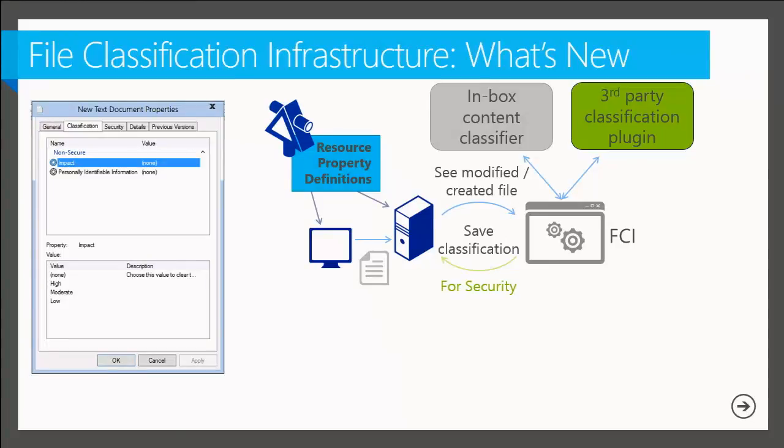In Windows Server 2012, when you have properties that are defined centrally, basically for security purposes, those properties will not be stored in the alternate data stream only, but they will also be stored as part of the security descriptor of the file itself. So if you do not have permission to modify the file, or to modify security of a file, you will not have permission to modify the classification properties that are meant for security purposes on that file. Simply because they're effectively the same thing. We're changing the security descriptor of the file itself.